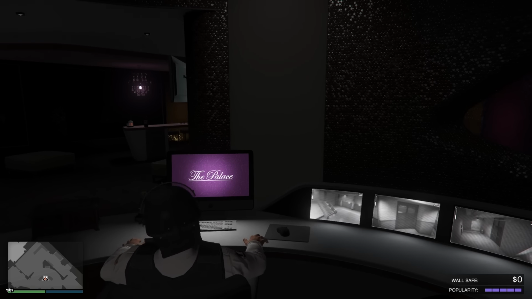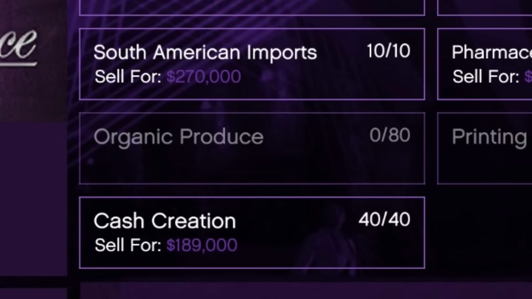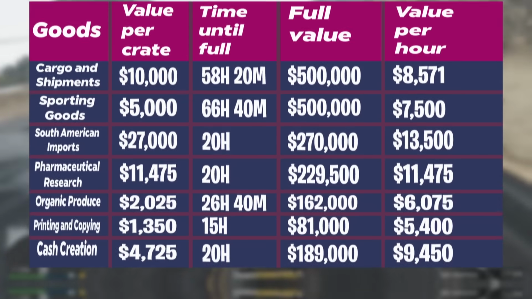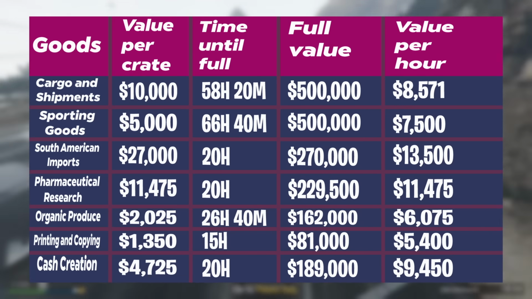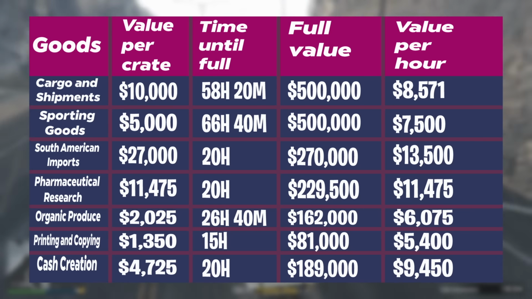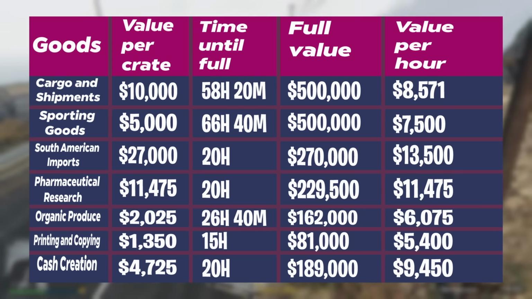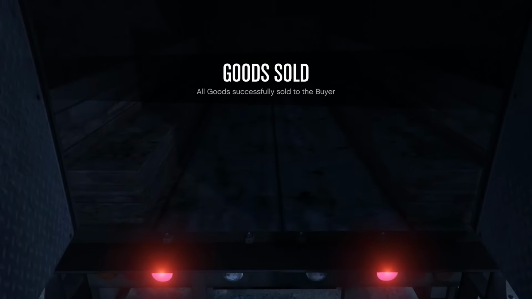In order to maximize profits and not waste any time, the best time to sell the nightclub is when South American imports reaches maximum capacity at 10 out of 10 crates. The reason for this is because this makes you the most amount of money in just 20 hours. Because South American imports, pharmaceutical research and cash creation each take 20 hours to fill up. And for the rest, sporting goods and cargo and shipments, they take up to 60 hours. So selling all 5 of them with the other 3 full works out much easier for you.